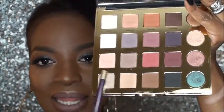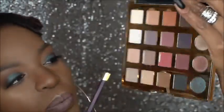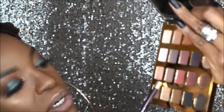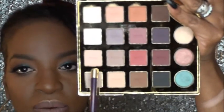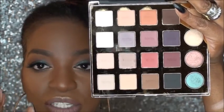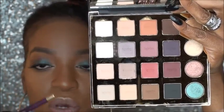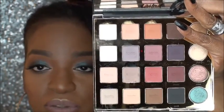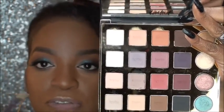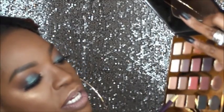Up for the third row, which I call the fire row. I absolutely love the colors in this section. So pretty. First up, we have this really peachy color called Chic. Okay, really pretty. I love how this one swatches as well. Has a strong peach color to it. Very stark against the skin though, but it blends out really nicely. But it would be nicer for a fair tone person. Really pretty though.